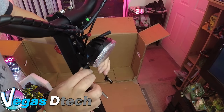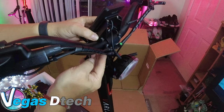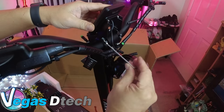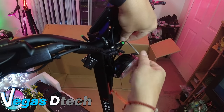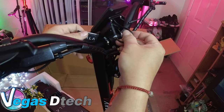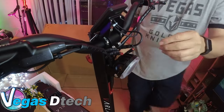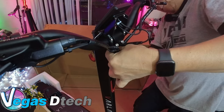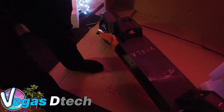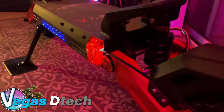Okay, then the display. And take a look at the cool lights, and you'll see different types. I guess you got breathe, it's like a flow, strobe, and off.